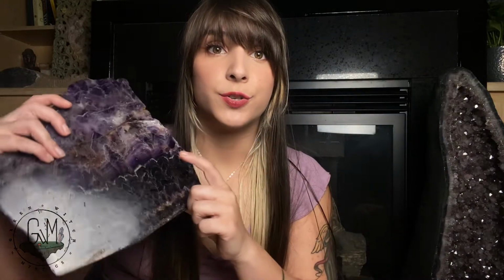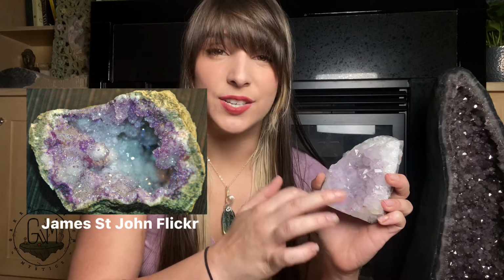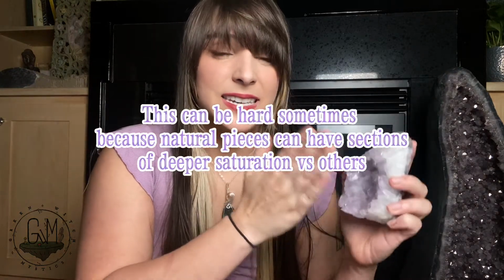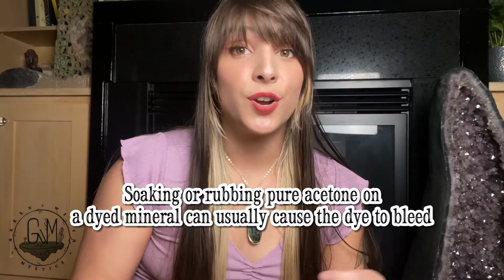There's purples that are even deeper than that and a more saturated purple, similar to this chevron amethyst. So what you want to look for with dyed specimens like dyed amethyst is dye within the cracks. Quartz and crystals aren't perfect. They're going to have indentations within the points. And with dye, it's going to kind of settle into the points and settle into the cracks. So they'll kind of be like lines where you can see the dye is a lot more saturated than other parts of the crystal. You can try to use pure acetone.